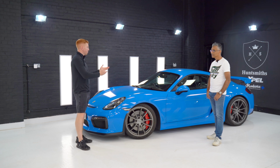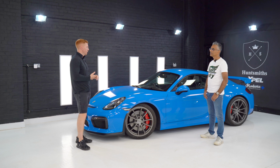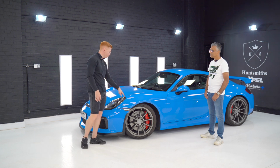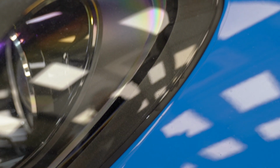Well, we used XPEL's DAP software, which is called the Design Access Program. They're always updating that software to allow us to wrap more and have more free reign over what we can make a pattern do. So if we want to take the headlights out and wrap inside here, which we will do, it gives you the ability to add a wrap here, to add a wrap inside these indicators, to add a wrap all the way inside that arch.